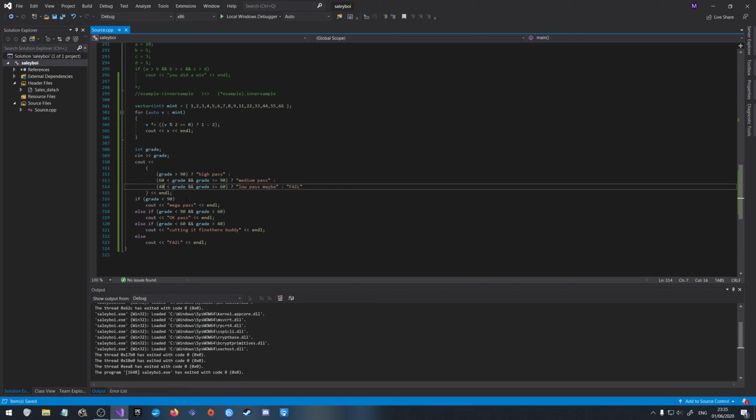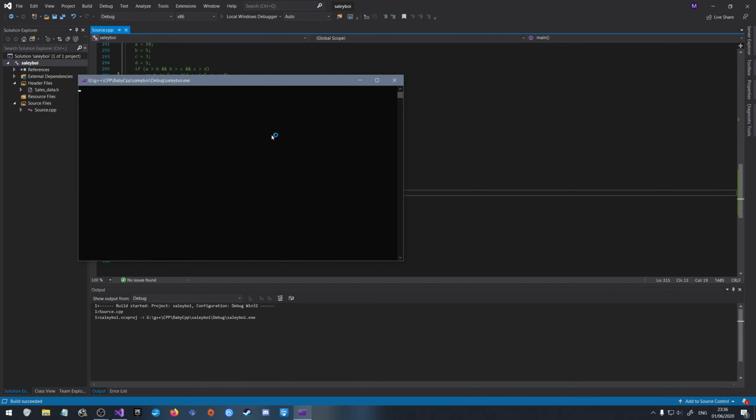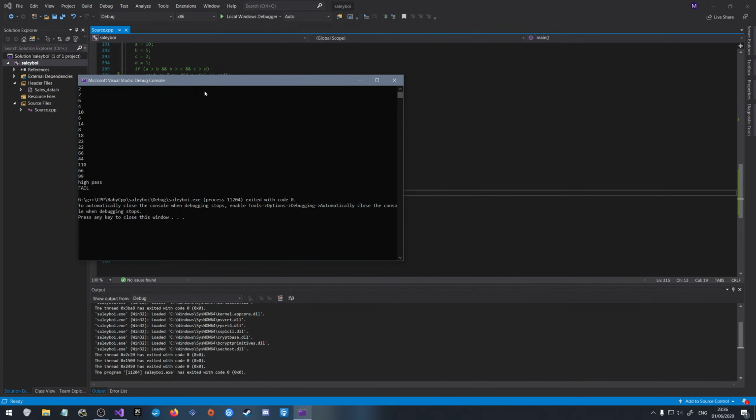Yeah, this is pretty legible, to be fair. Especially when it's laid out like this. Visual Studio 2019 does not like me doing this. It wants to arrange everything as if you need curly braces. Also, check this out. As of C, you don't need curly braces if you're doing a one-line execution in an if. I bet you didn't know that. I'm sure at least one person knows that. 99. High pass fail.